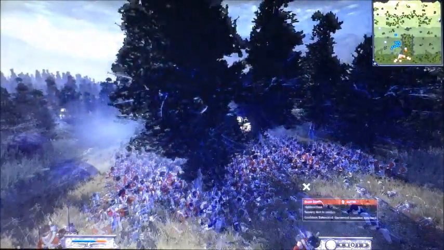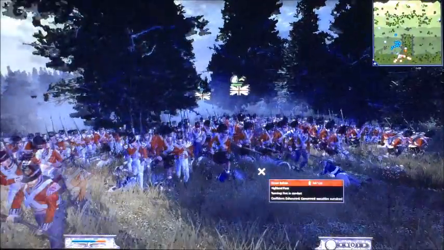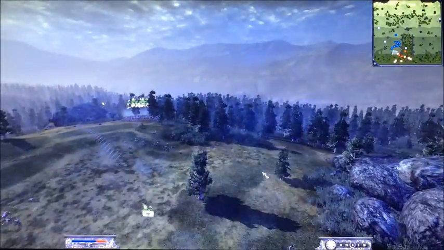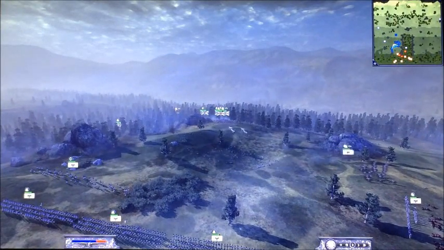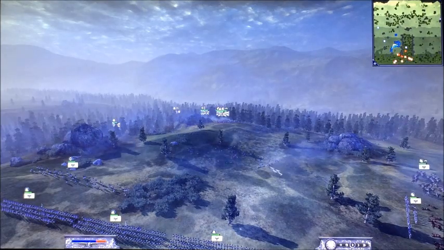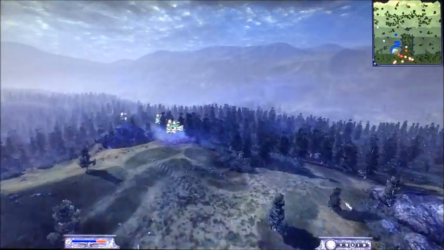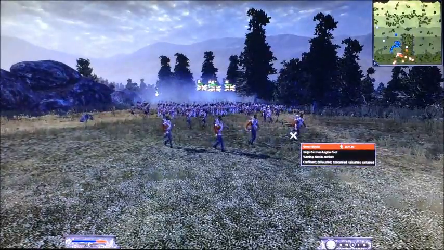So now here comes the rest of the British troops walking over their dead comrades. Meanwhile, they're getting shelled by my artillery. I fall back my dragoons, because what I'm doing right now is I want the British to move up into this kill zone right here so I can just boom, boom, boom, and take them all out. So the British are moving up. They're getting ready to make their last stand.